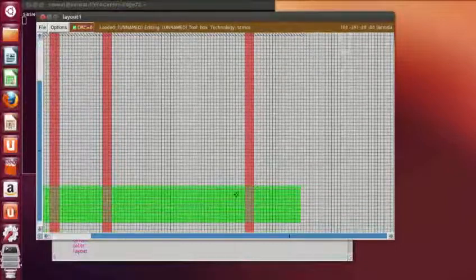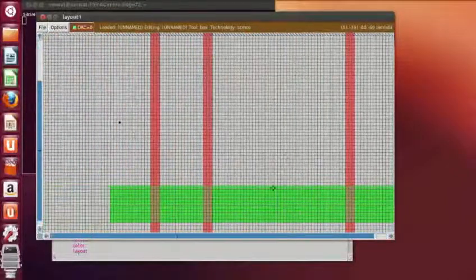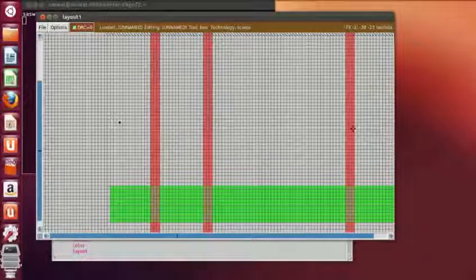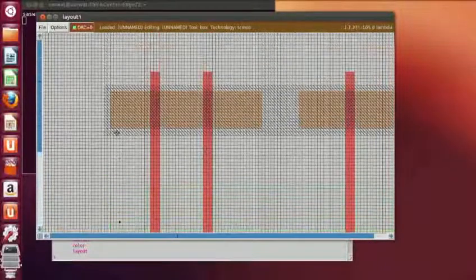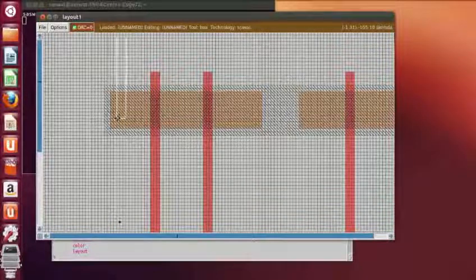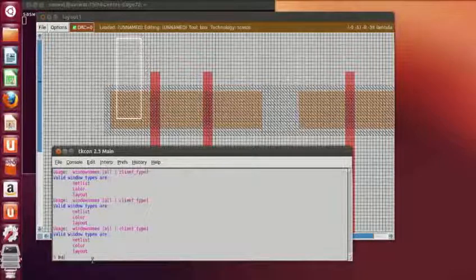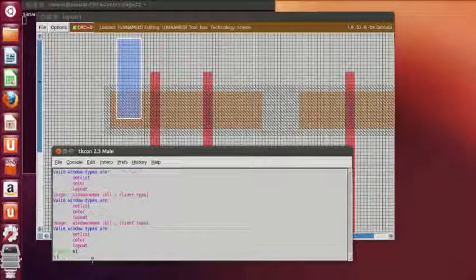Now the gates have been shorted. That means the three inputs are already drawn. Next, the sources of PMOS 1 and PMOS 2 are shorted. That is, they are connected to VDD. So type paint M1.